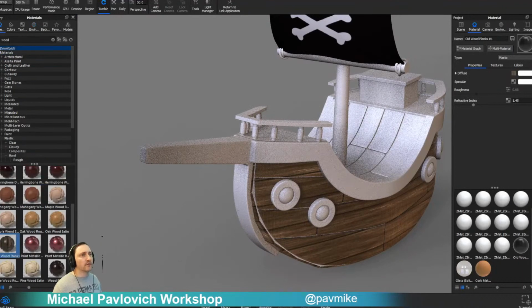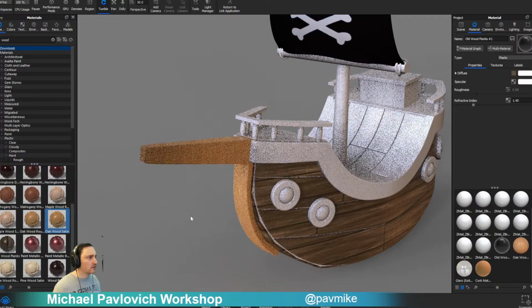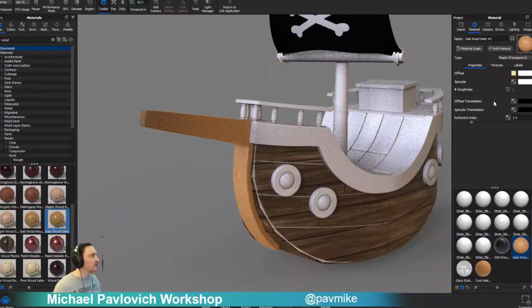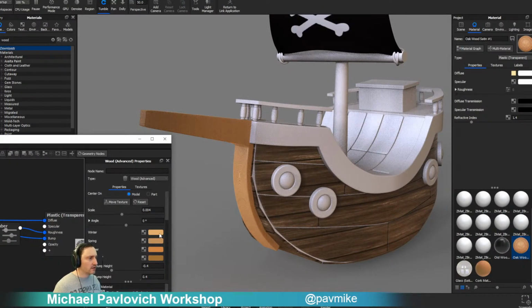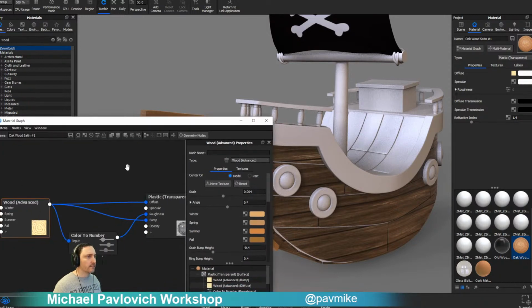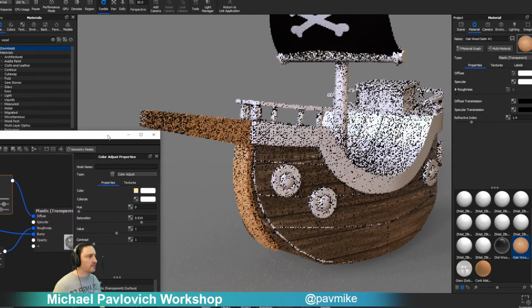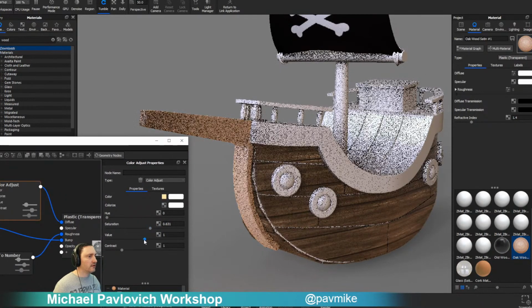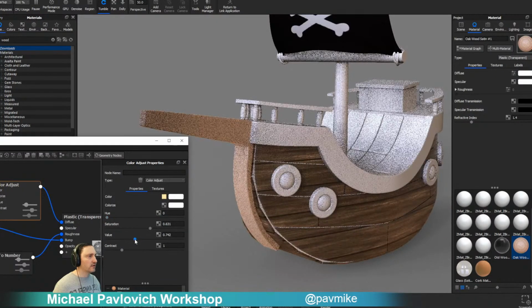Now, let's try a different type of wood. We're going to go over here and say maybe oak. And we can go in here and say, again, material graph, winter, spring, summer, fall. You know what? I think it'll be easier if I just go in here to utilities, color adjust, so you can see it. We're going to take this color and plug it into this diffuse so I can literally change all of these on the fly. We'll drop the saturation down, maybe even shift the hue. I think that's fine. We'll drop the value down too.